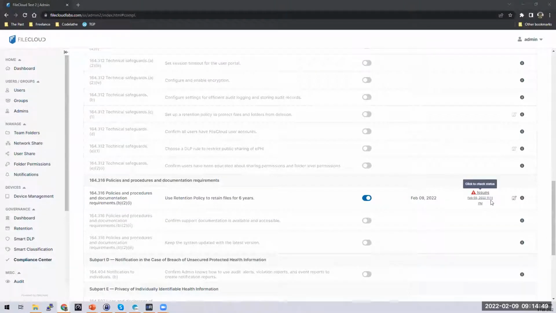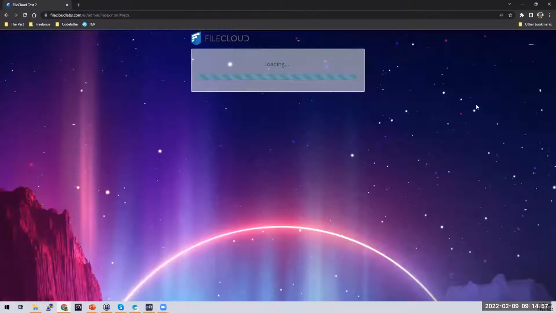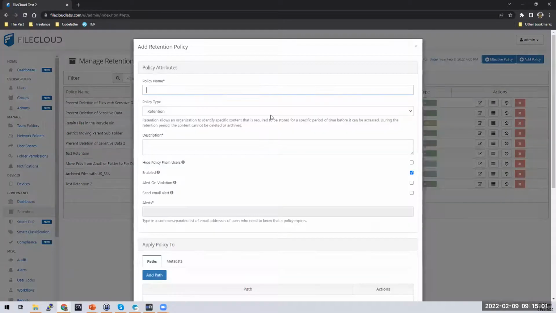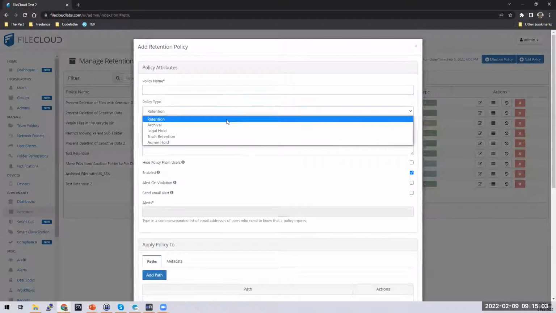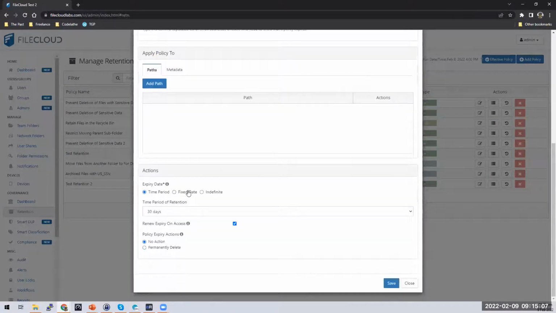So basically what I need to do here is click on action and then go back into retention, and click on add a policy. Particularly, I'll be creating a retention policy that would be valid for a set period. We could set the date.